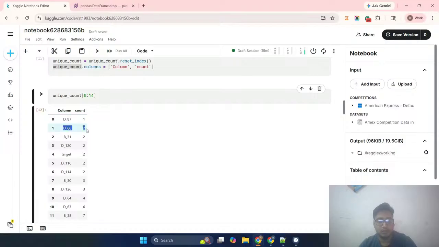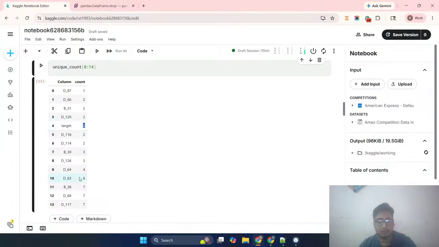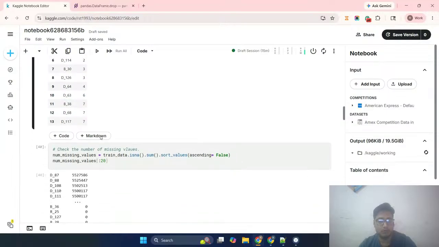D66 has two unique values, D31 has two, D120 has two, and the target variable has two unique values. So this is the unique value count.